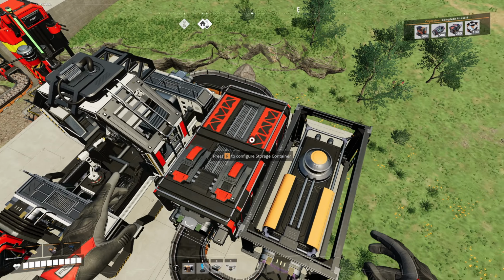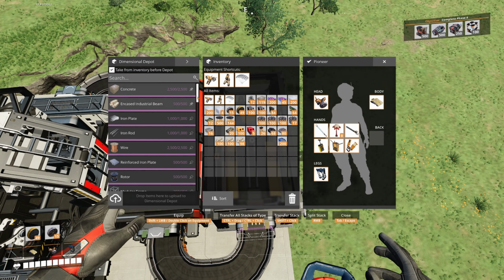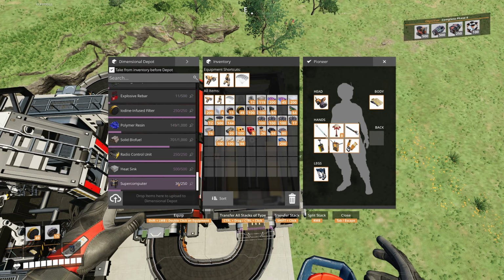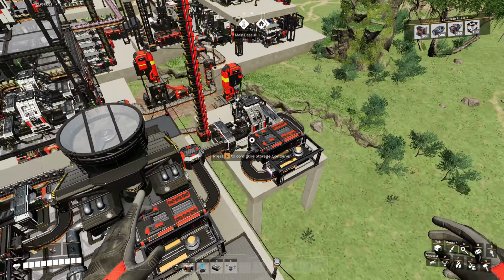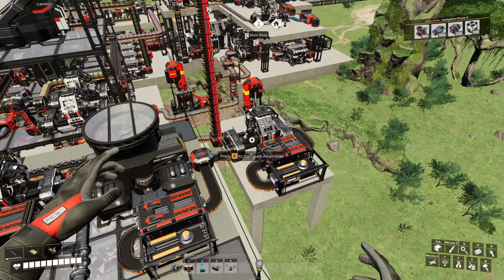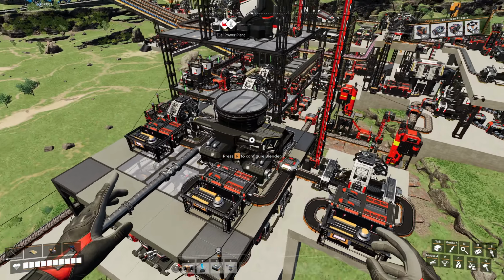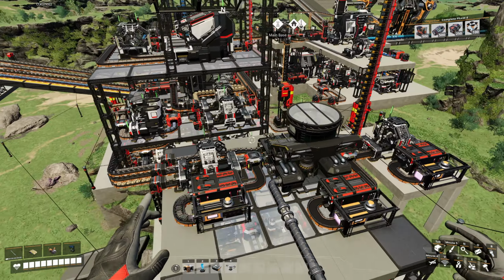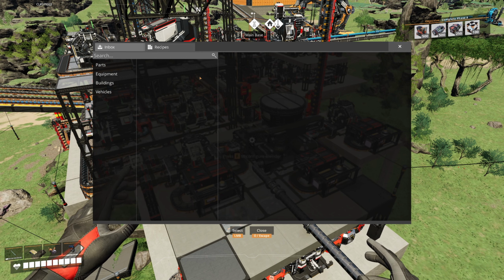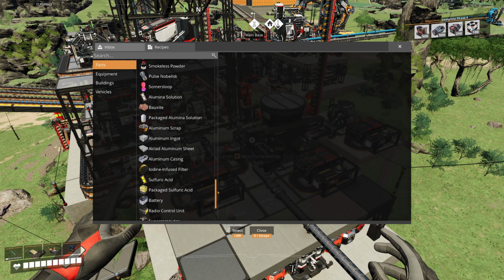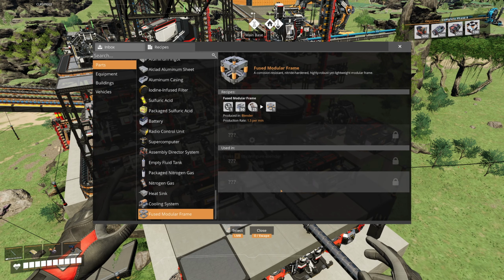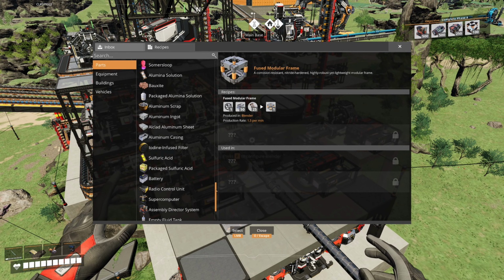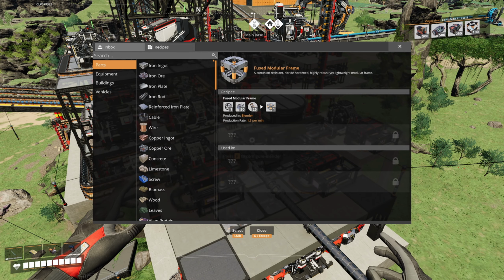Supercomputers are also done. That is also probably storing, 36 supercomputers already. So yeah, slowly it will build up pretty soon, so no worries over there. But yeah, supercomputers are done, cooling systems are done, heat sinks are done. What more is left? It's just the fused modular frames. That's the only thing that is left. So once I complete this, everything that I can possibly make is done, and I'm very happy.